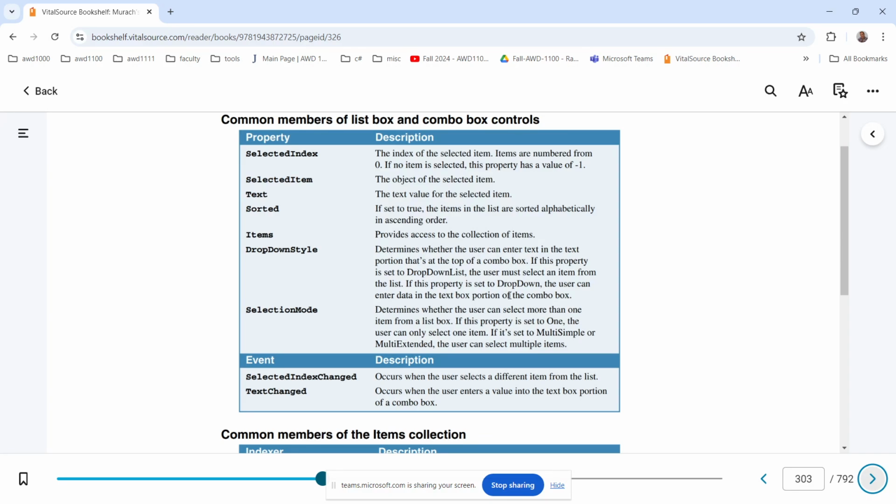When you're within the Windows form designer, these will be available. But also, programmatically within your forms, you can grab these as well, as we've done with other labs and exercises. You can use these from within your code itself. And here you've got the events, selected index changed and text changed.